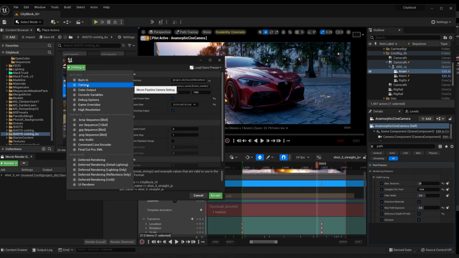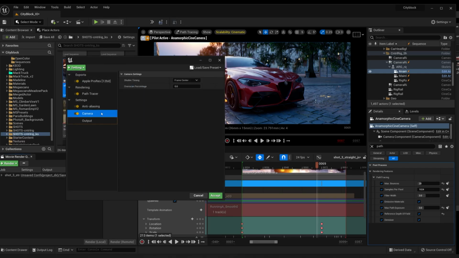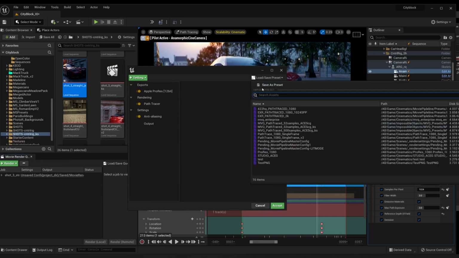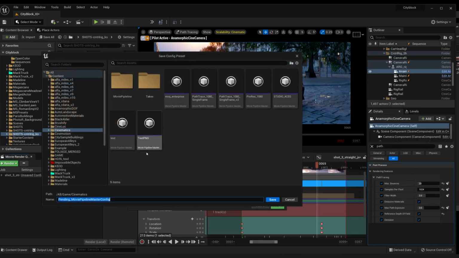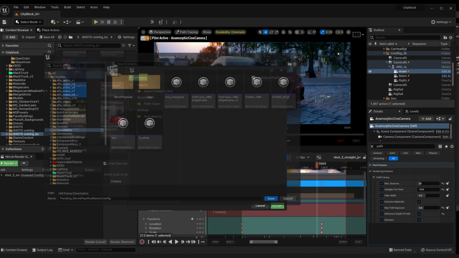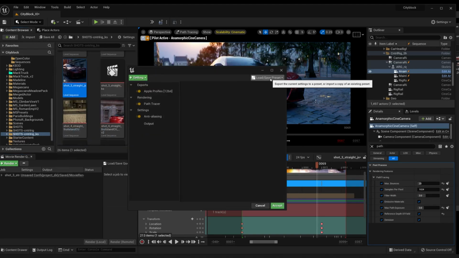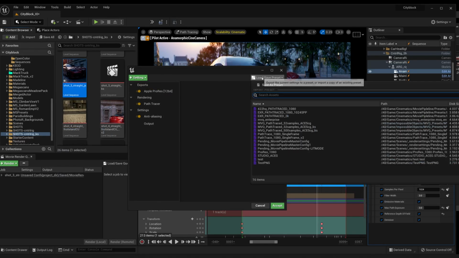Sometimes we've thrown this camera setting and left it at frame center. This sometimes cleans up motion blur, but I don't really want to claim that right now because I don't fully grasp it yet, but still learning. But what you could do here is save as a preset, type in what you would want, put it in a folder, and that way you can access it and quickly throw it down.